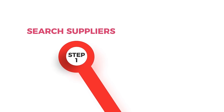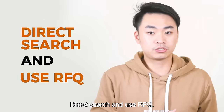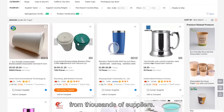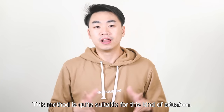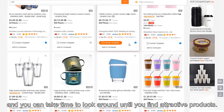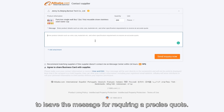Step 1: Search suppliers. There are two ways to search suppliers in Alibaba — direct search, and using RFQ. Direct search is just typing keywords in the search bar, and you will find all products with similar keywords from thousands of suppliers. This method is suitable when you don't have a specific type or specific appearance of product in mind, and you can browse around until you find attractive products. Then you can click the 'contact supplier' button to leave a message requesting a precise quote.